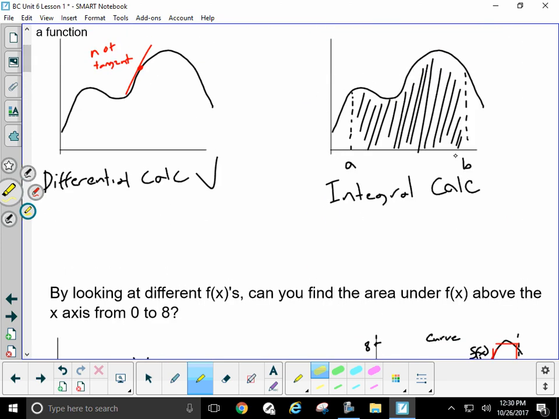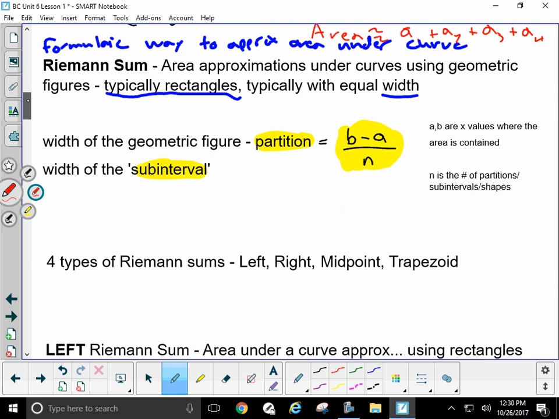Start and end. And n is the amount of objects you use. So if I have this total distance and I want to split it into 4 subintervals, I would find b minus a over n, and understand this distance would all be equal. You know, this would all be equal distances, okay? N being the number of shapes that we have, number of objects we are using, okay?